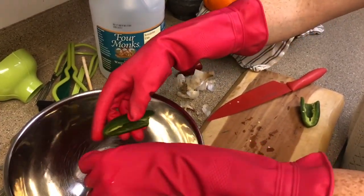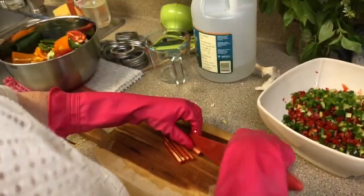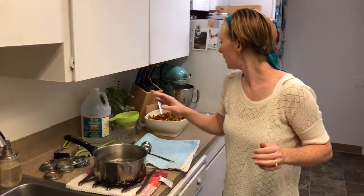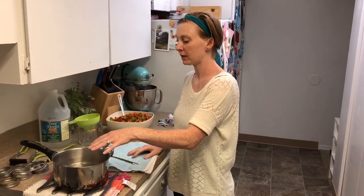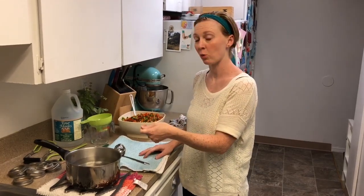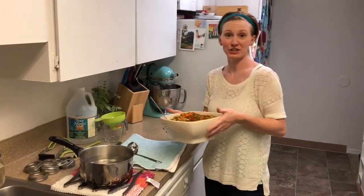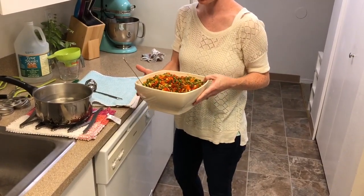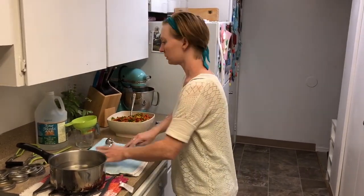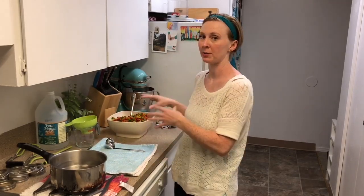I'm seeding the peppers. Okay, we are ready to go. If you've boiled your brine and it took you longer to do your peppers, just turn it down to a simmer while you were finishing chopping to keep it warm. Also, you don't want your jars to start boiling, so if that starts to get really hot, you can turn the water down. But look at that — isn't it gorgeous? I love the different colors, it looks like confetti! I chopped mine by hand — it's more labor-intensive, but I prefer a thicker chop, like a dice like this. If you put it in the food processor it's going to be really finely diced, really almost liquidy. I prefer it like this; I think this makes for a better relish.